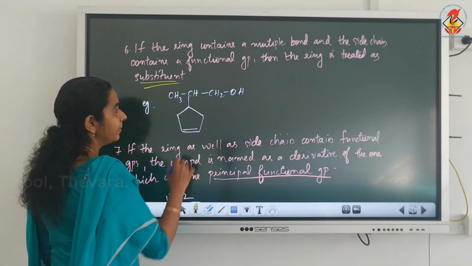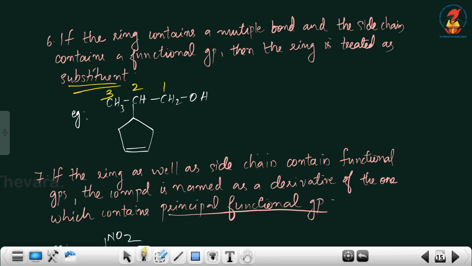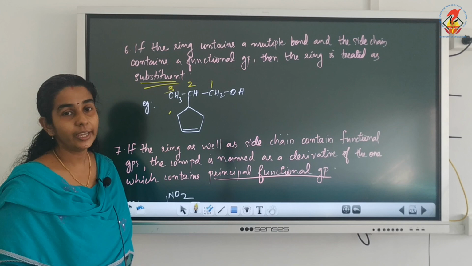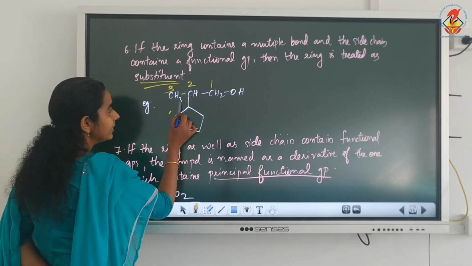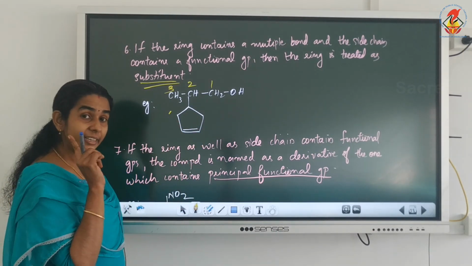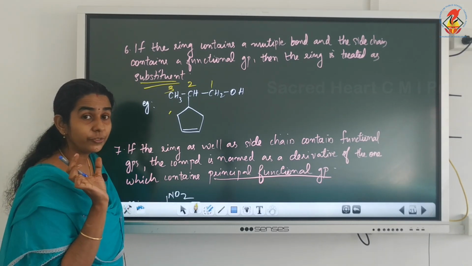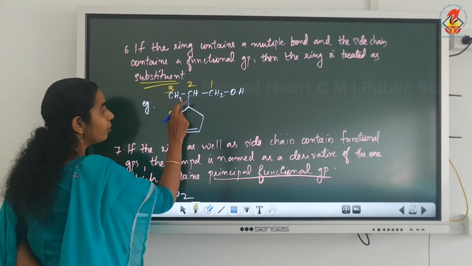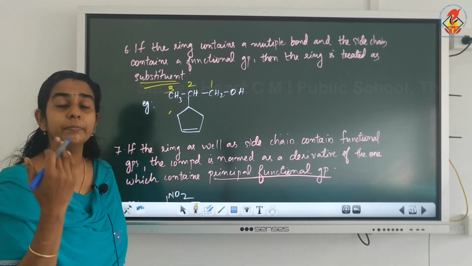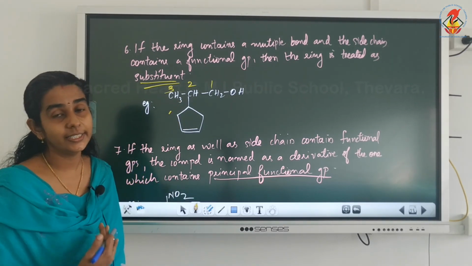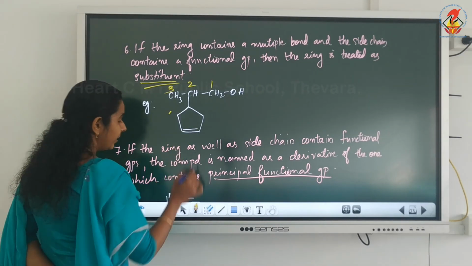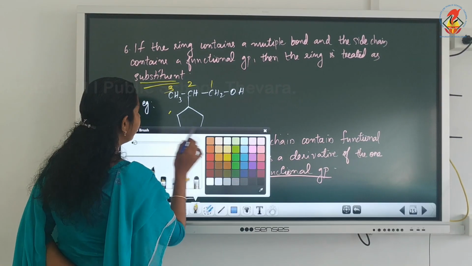So give numbers in the ring. So 1, 2, 3. The OH attached carbon should get the least priority because this we can consider only as a substituent. Okay. Now this is a substituent, but in that substituent there is a double bond, isn't it? So we have to specify the position of that double bond also. So here we have to do the numbering in the parent chain as well as in the ring. So here the rule we have already studied.